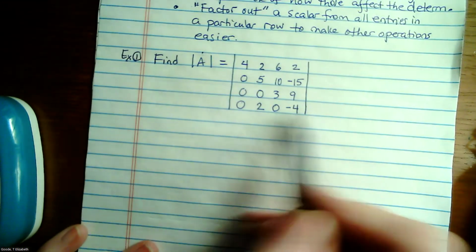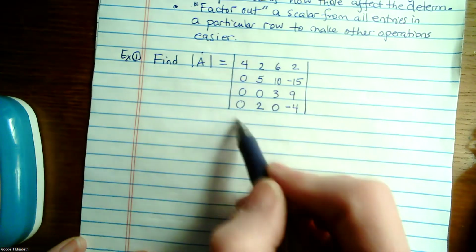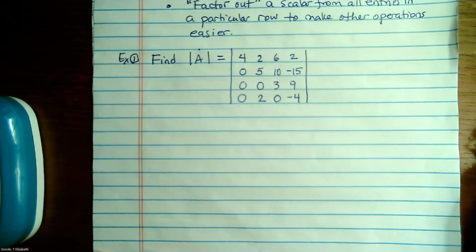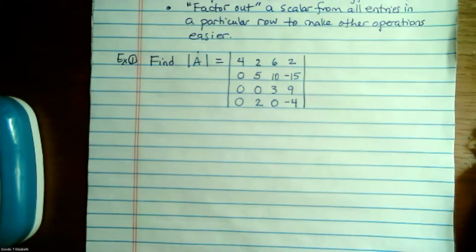Anyway, so listen, if we do cofactor expansion along column 1, why don't we try that and see what happens, okay? Do you know what I'm talking about when I say cofactor expansion along the column? So cofactor expansion is when you multiply it, like not multiply it, but like you.